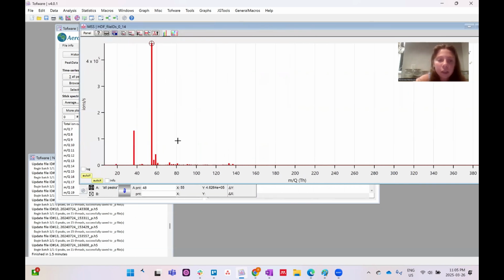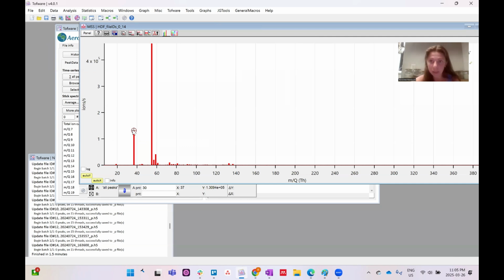Now we can see that our largest peak is 55, and our second largest is 37, and these are the two largest by far. That's good. That means we're not shifted over by a full m/z in either direction. 55 and 37 are where we expect them to be. In PTR, we definitely expect these to be the two largest, and in the ELF, it could go either way on which one's largest based on the specific instrument itself. For our ELF, 55 has always been the largest as long as I've used it. So we feel good about this. We're in the right spot.